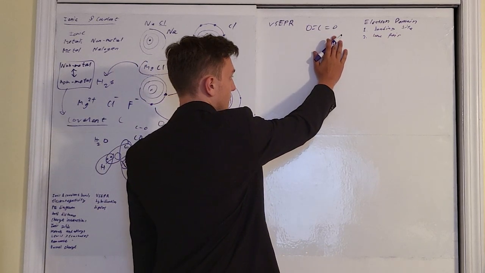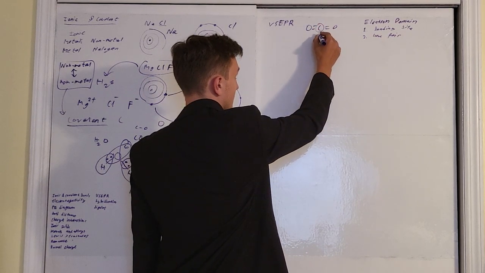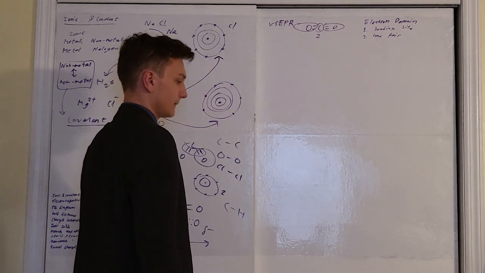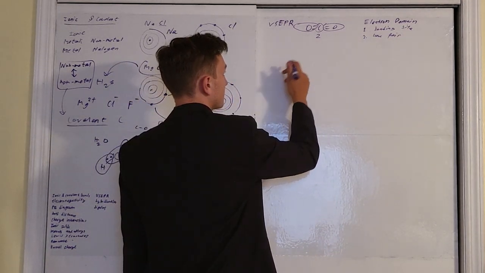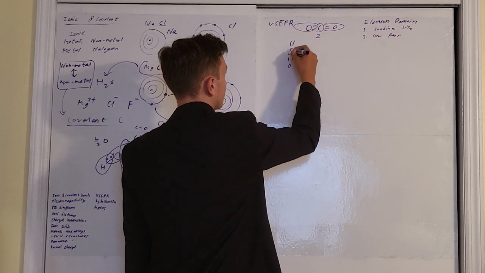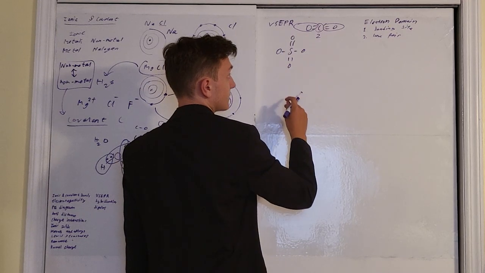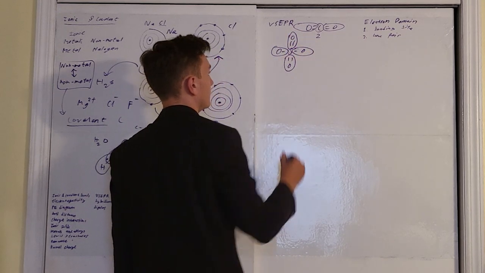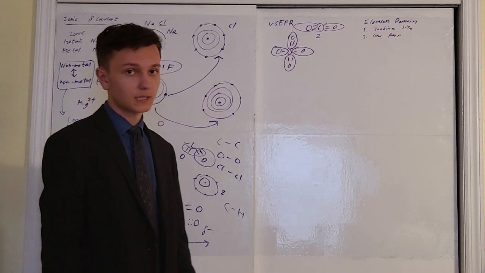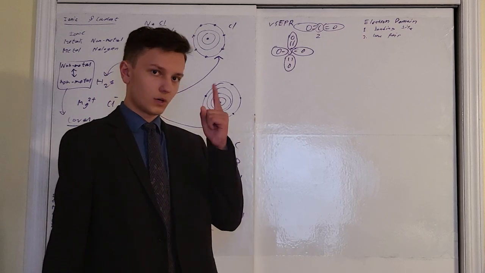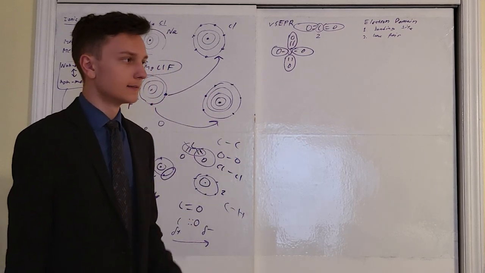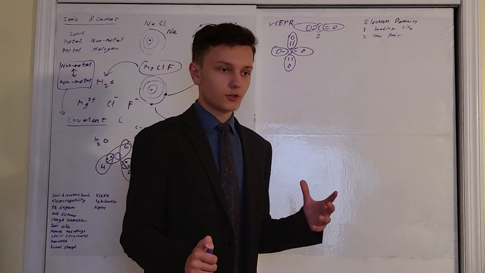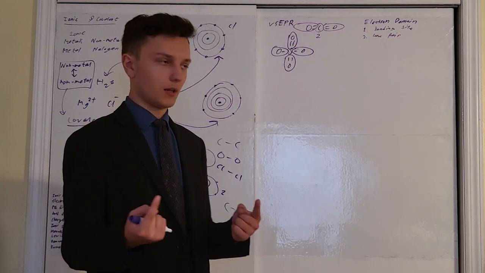So in the CO2 molecule, the central atom, the carbon, has two electron domains. It has one bonding site here, and one bonding site here. In sulfate, it has four electron domains. One here, one here, one here. Doesn't matter if it's a single bond or a double bond or a triple bond. It still counts as one electron domain because it is bonded at one site. So, the amount of electron domains you have determines the shape of the molecule.